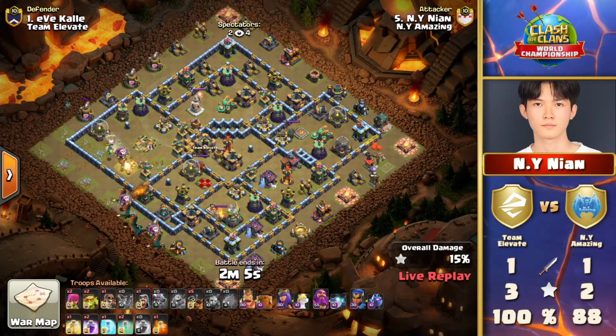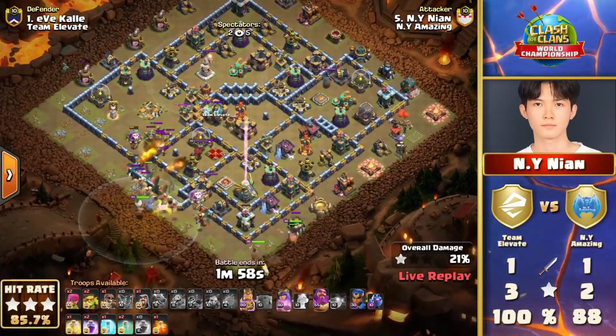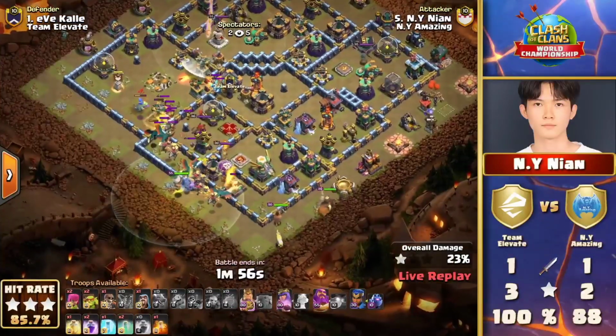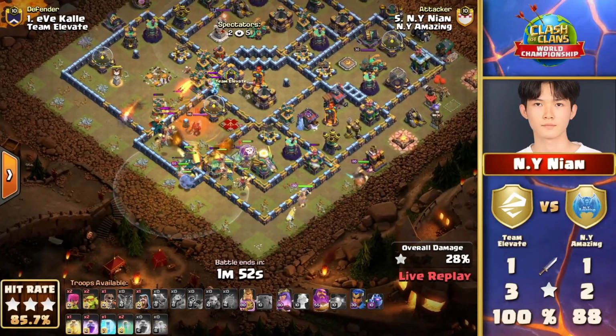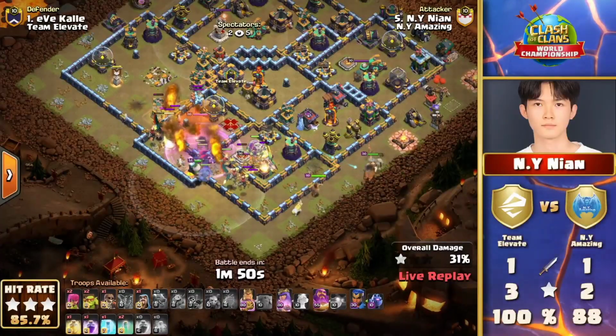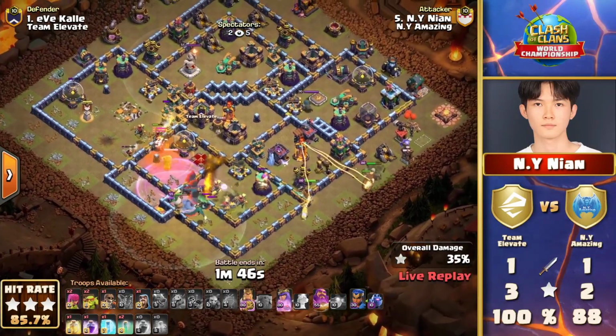A little bit slow with this second attack. We gotta get those dragons in there fast. This is a massive big base, widely spread out, and with the CC troops coming in as well, that's going to be another stumbling block for NY Nyan. But this squad has already taken down the Town Hall, so no fears about the 1-star failure that we saw earlier. That's not going to happen here.